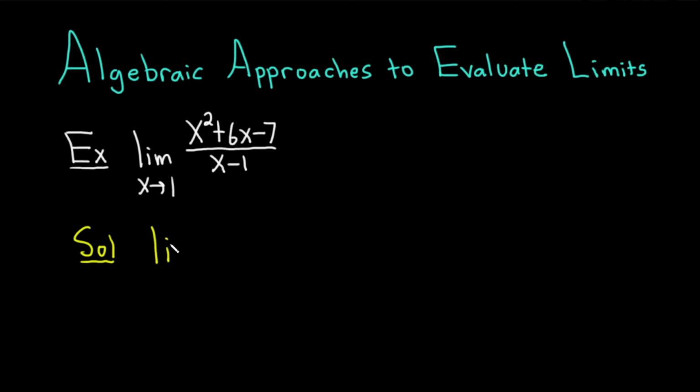So we have a limit, and it's always really important to write down the limit sign until you actually plug in the number. So the numerator should factor. Let's try. I'm going to go ahead and put the parentheses, and then x here, and then x here. And on the bottom, we still have the x minus 1. Okay, we need two numbers that multiply to negative 7, but add to 6. So I think plus 7 and minus 1 should work. Let's just double check that.